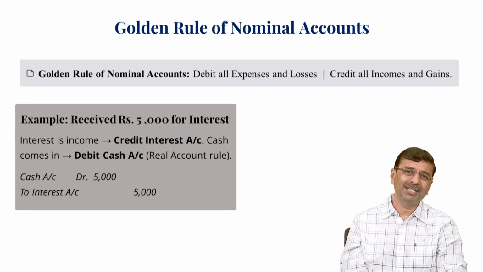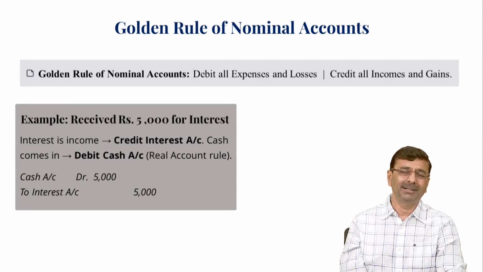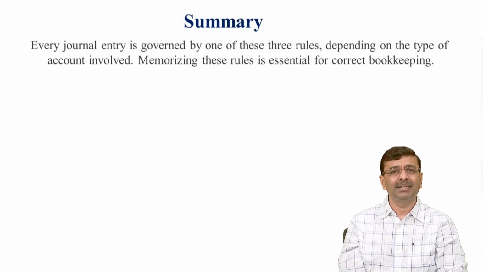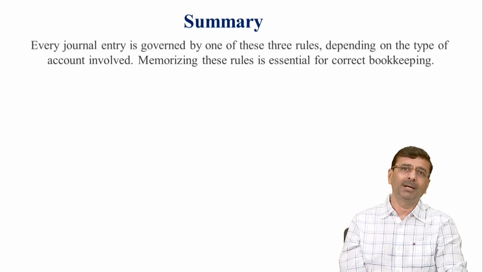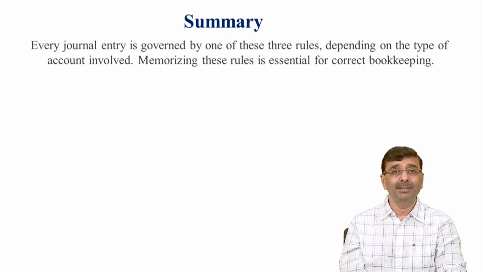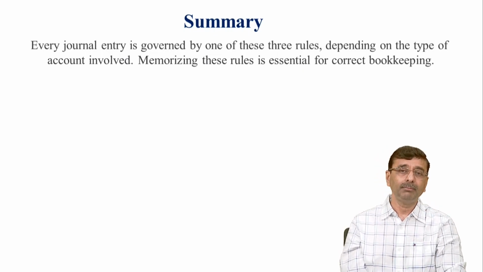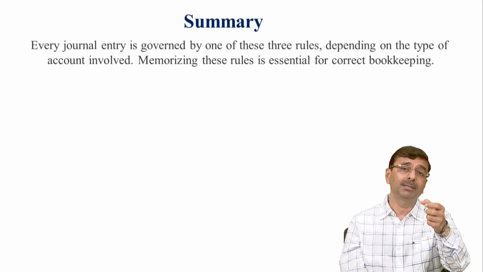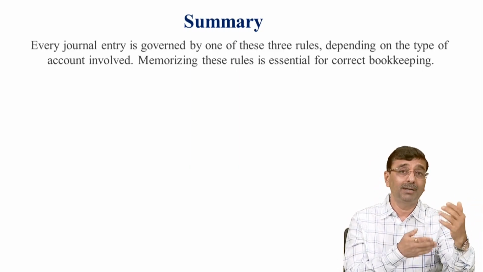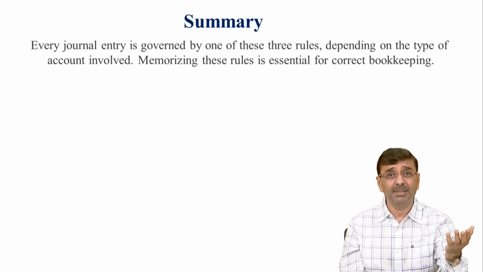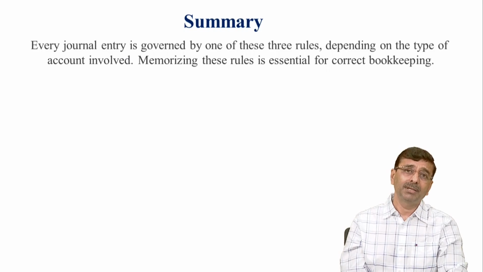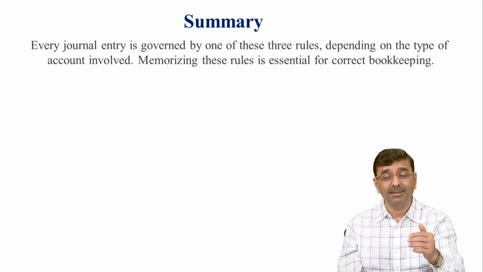So this is the way to apply the debit and credit rules for the nominal account. All the general entries are applied here. This is the way all three golden rules are applied in different kinds of transactions. But sometimes transactions are merged. When you are evaluating a transaction, it may be affected by a personal account and a real account together. Sometimes a personal account and a nominal account are together. Sometimes all three accounts, personal, real, and nominal, are together in one transaction.